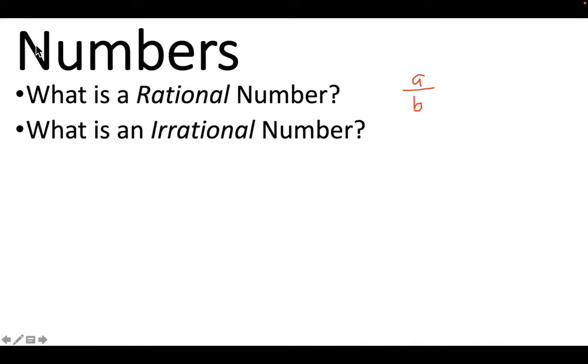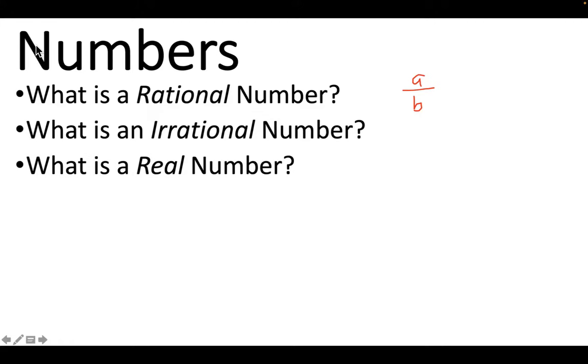You could go 0.01, 0.001, 0.0001, 0.00001. I keep adding one more 0 every time. That would have a pattern, but it's not a truly repeating pattern. But that would represent an irrational number. What's a real number? Every number, every rational and irrational combined. Take the union of those two sets. That would be the real number system. All decimals, you could say.